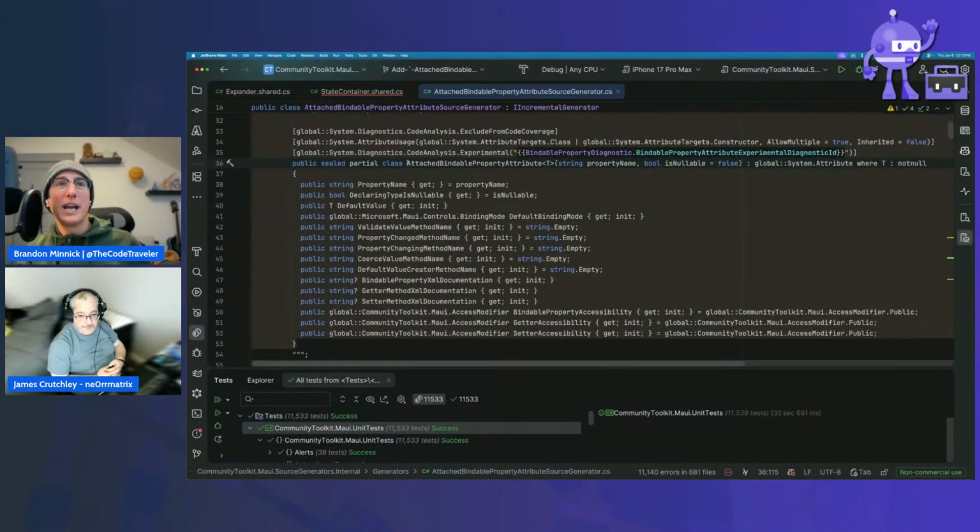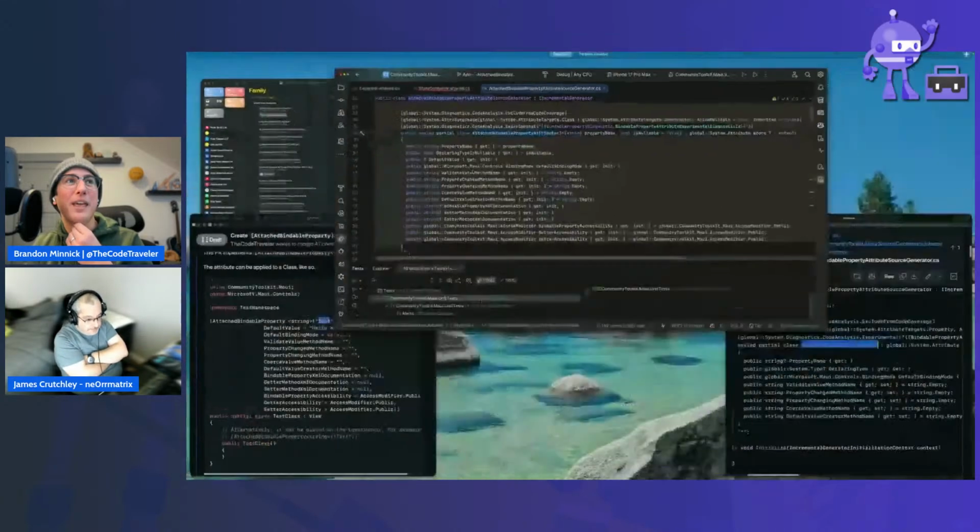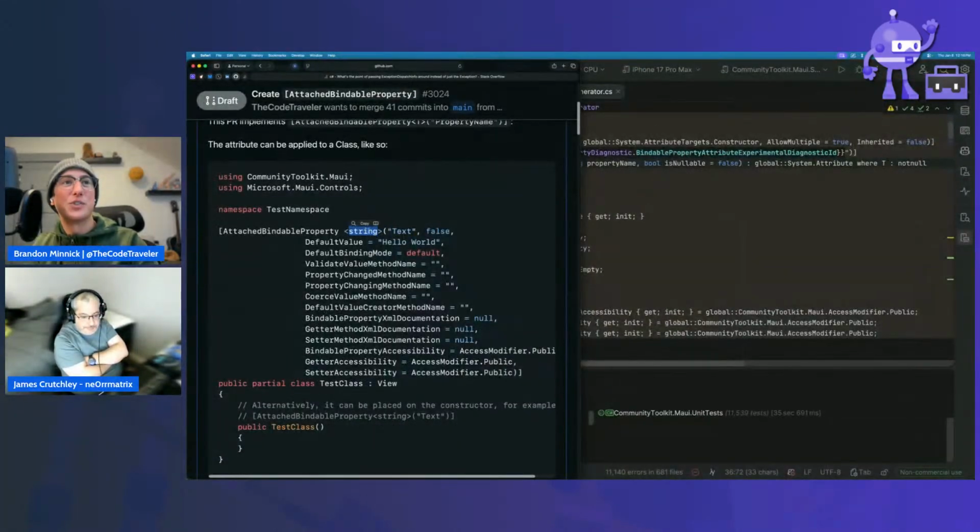So the way attributes work, you can't pass in a nullable value to T. And that's just a C# thing. It's actually a .NET thing, because nullables like string question mark, that's just C# syntax that Roslyn uses, that the compiler uses to check for nulls at compile time. .NET doesn't know about that, and they also haven't percolated that feature to attributes. So like, if I tried to say that this is string question mark, I'll get a compiler error.